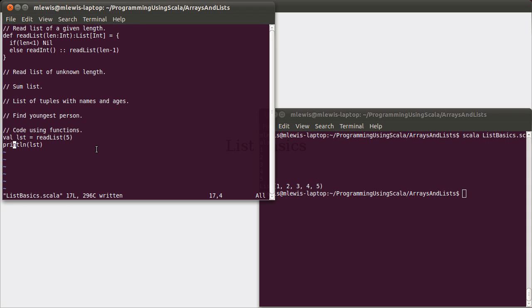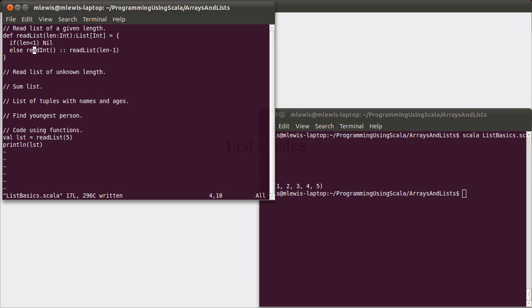Now the thing with arrays is that it was not efficient to add elements to or take elements off of an array. Basically, when you had an array, you made it of a certain size and you could change the values that were inside of it, but you couldn't really change the length of the array. And this is one place where lists can be beneficial.